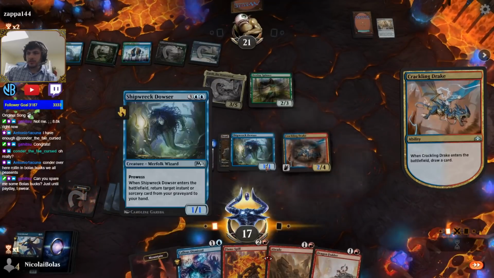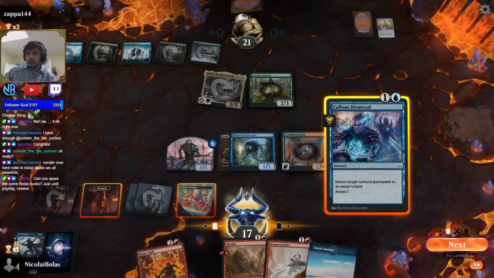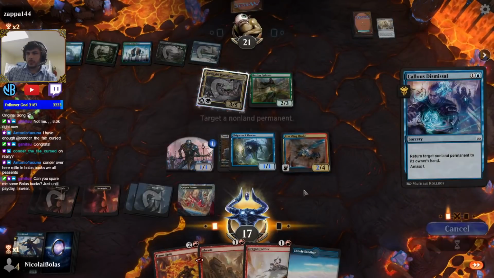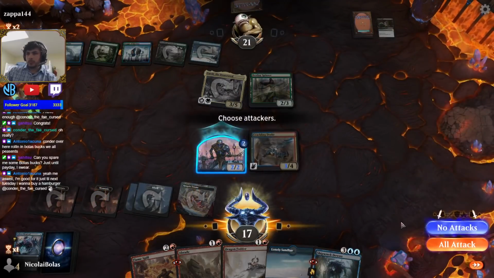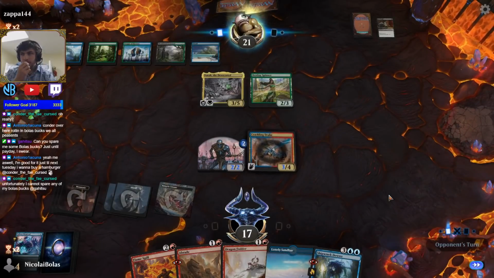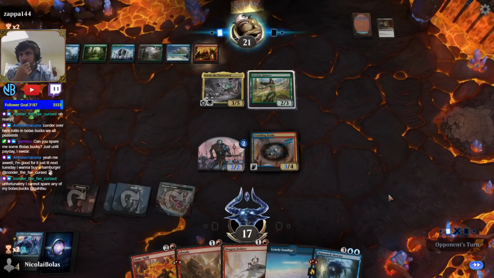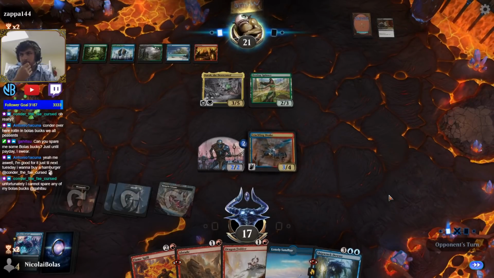I can bounce my own Shipwreck Dowser, which is nice. Oh no. A red land.